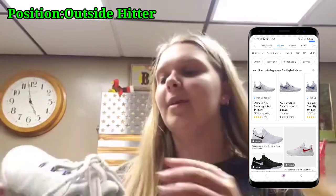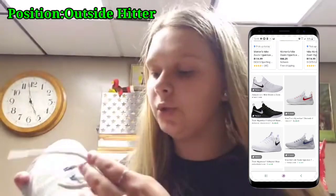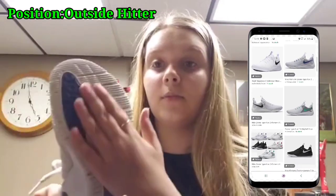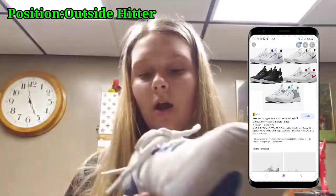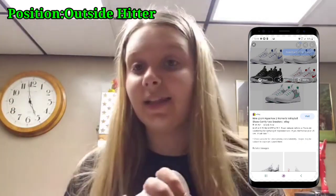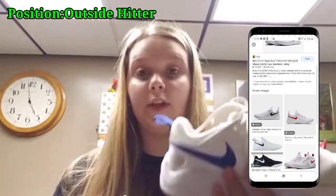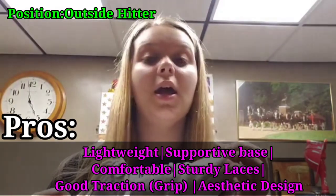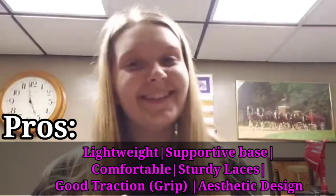Some pros about them is that I like the shoelaces a lot. They have a great grip on them. Also, they are a pretty design. I just like that they are really supportive, even though they don't have that ankle support. I feel like they still give me a great support on my foot. That's all. Bye.